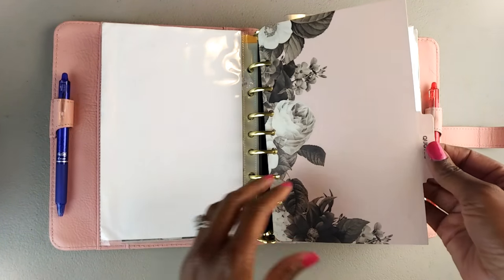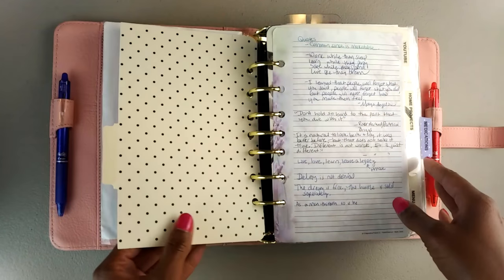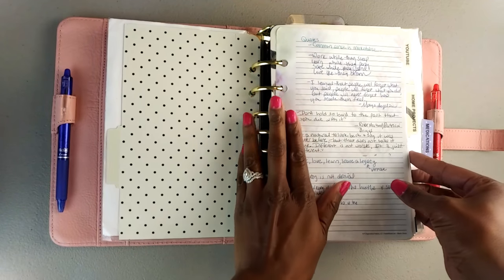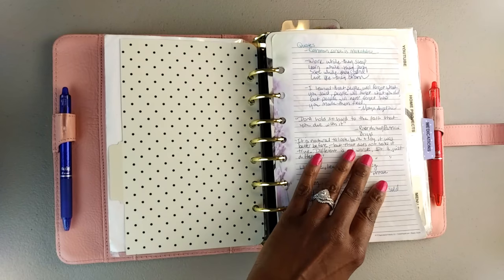Now again, these are the Planner Love pocket tab dividers, and my first section says quotes, and I love to collect quotes. When I hear a great quote, I run and jot it down in my planner, and I like to look at these for inspiration.